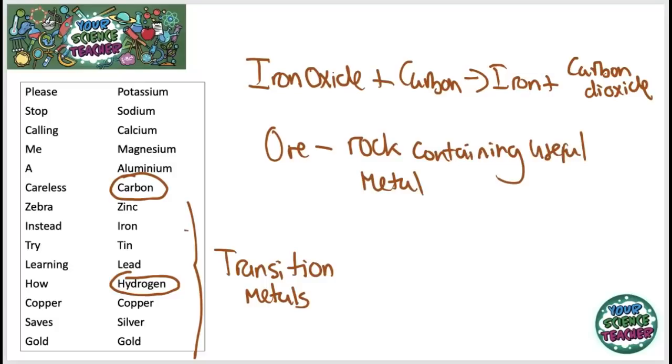Now, you can test out the reactivities of these metals a few different ways. One thing you could do is add them to an acid and count how many bubbles you make, with the most reactive making more bubbles, and the less reactive making fewer bubbles. However, one problem with this is if I added an acid to a highly reactive metal such as potassium, that would make a little bit of an explosion. So I don't want to do this.